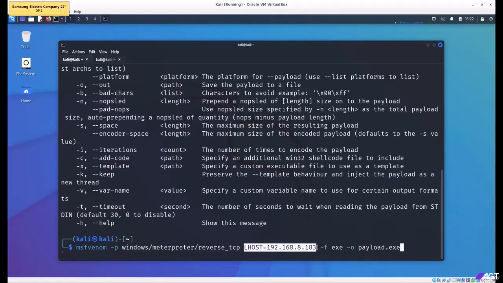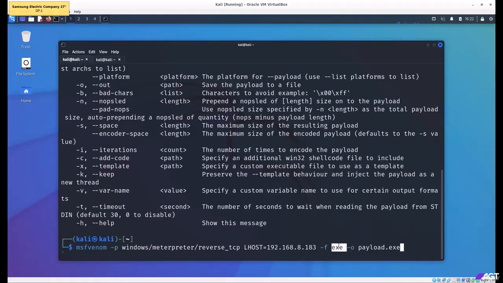Next is our target's computer. So our internet address, the victim will connect to our computer. And that's why we need to specify that. Then we want to create an executable, so -f, the format exe. Exe is the Windows format. Because we're targeting a Windows computer, it can be an exe. Now, the payload can also be, for example, a document.